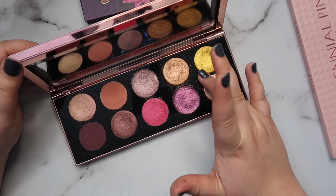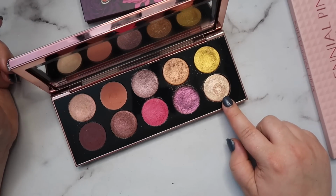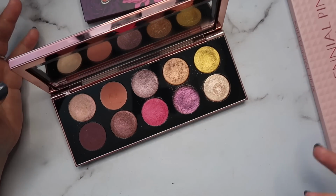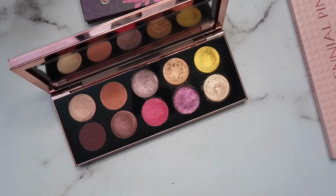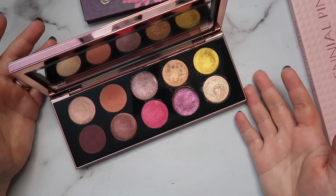Here, the formula, it's just chunky. Like this shade is super chunky. It got into my eye once, and it hurt like a mother. The mattes, like they blend, but they're not wowing me. It's not what I think I should be getting for over $120, right?